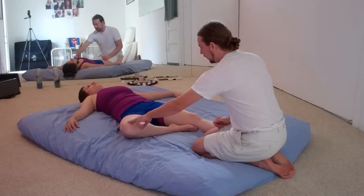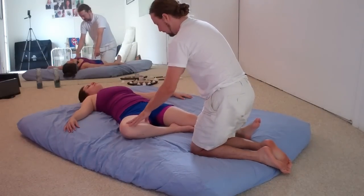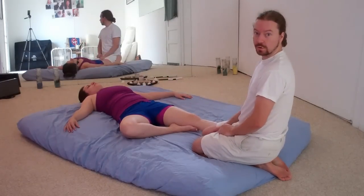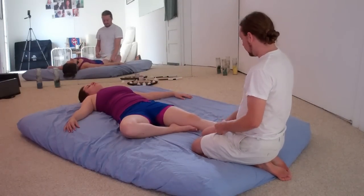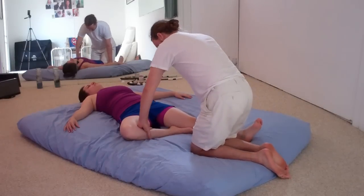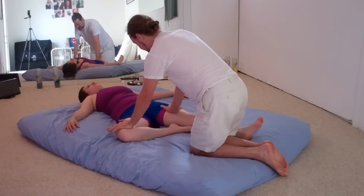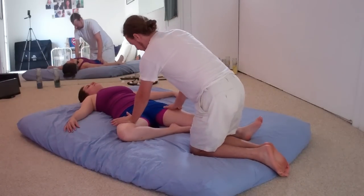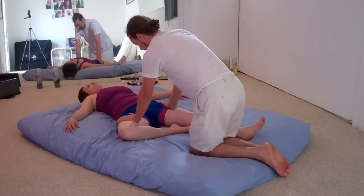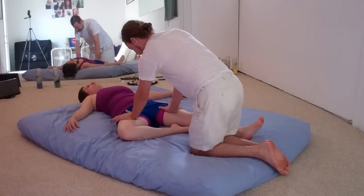Erica's hips are fairly open. You can see as I press here, there's a little bit of lift in this opposite hip, and it's because of the interaction of the femur in the hip joint. Usually what will happen is I'm using palm pressure on the inside of the leg through soft tissue. This is really just a gentle mobilizing, following some energy lines on the inside of the leg. And I'm allowing her to rock side to side. I'm not pressing on both legs at the same time. That can be a bit aggressive.